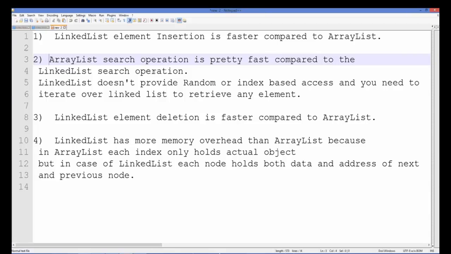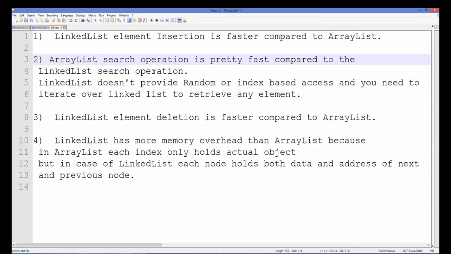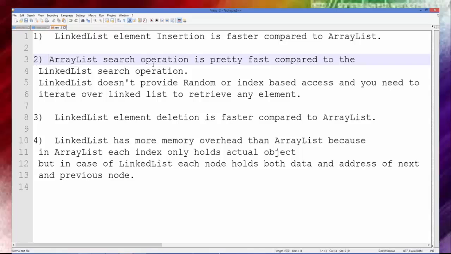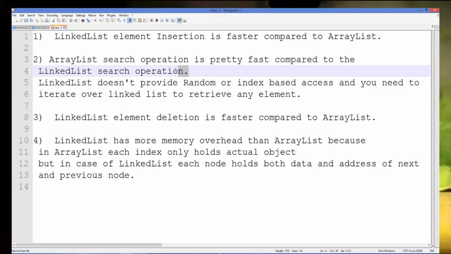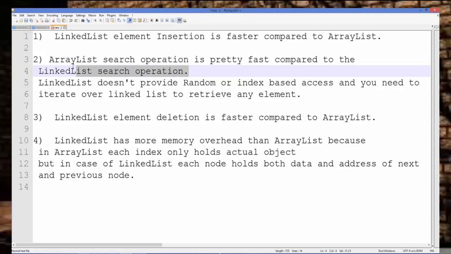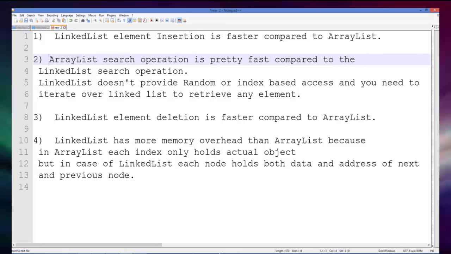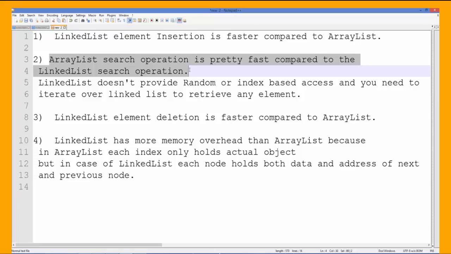Search operation means whenever you want to get some value from your list, which is quite big, and your frequent operation is searching inside the list. For example, your list contains 10 to the power 5 elements and you want to get exactly the element at the middle of the list.